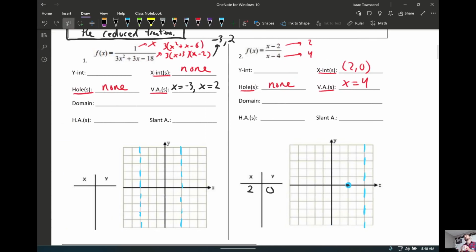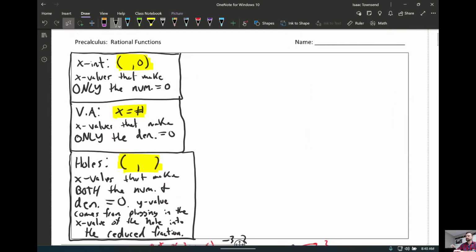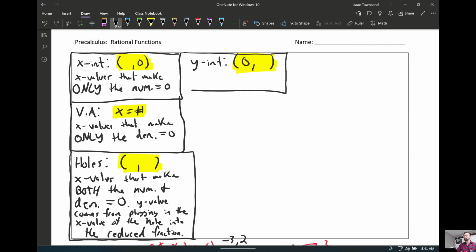Okay, so let's go back and let's add to these now. So the next easiest, in my opinion, is going to be y-intercept. Y-intercepts always have an x value of 0. So your answer should be written as a point. And to me, that's all I would probably add for this one. Again, feel free to expand upon that. But y-intercepts have an x value of 0, so I'm just going to plug in 0 for x and solve for y.